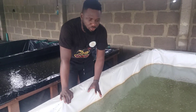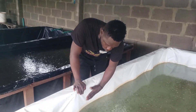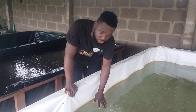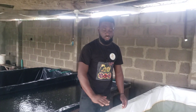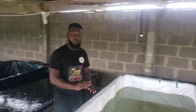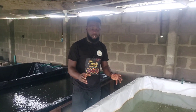The best remedy in a situation like this is to get a foam and gently wash the walls and the bottom of the pond while the fries are inside. After washing, you ensure you do what we call a 100% water change — discharge the water and bring in fresh water. After doing that, you'll discover that your fries will come back to normal, the water will be perfect, and they will swim well and no longer be standing vertically.